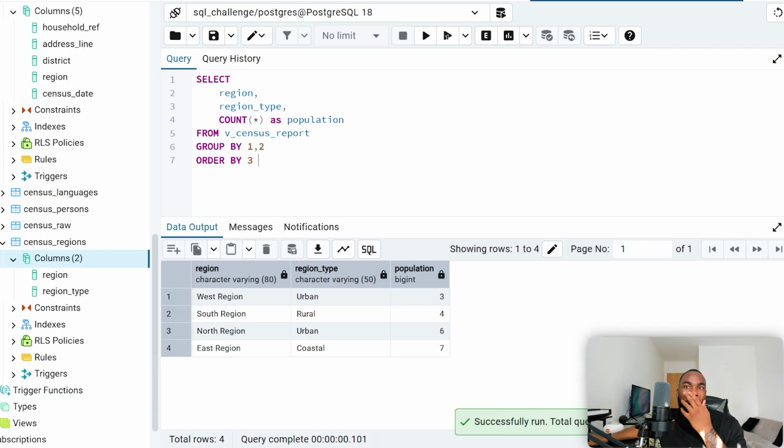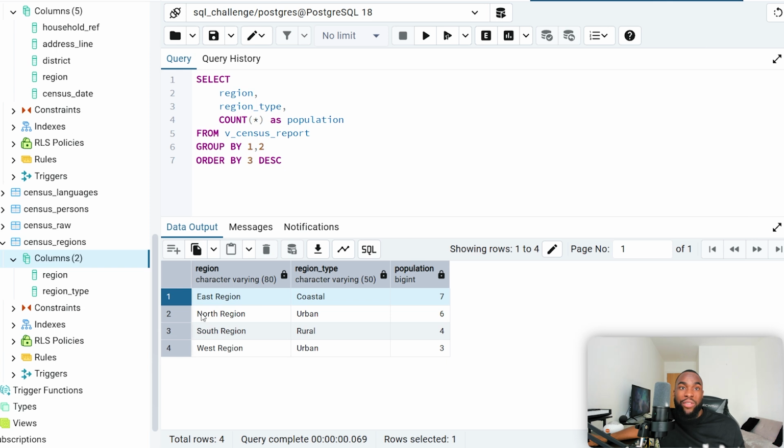So this is what we get. Cool. We're going to get the population per region now. Let's do it by descending as well, by the way, so that it's from top to bottom. Cool. East region's on 7. You can see north with 6, south region's got 4, and west is 3. So you can see that the view hides the join complexity behind that clean interface we just created. That's the payoff that denormalization gives us. The reporting team gets their answers from one clean query, and they don't even need to touch the normalized tables underneath it.